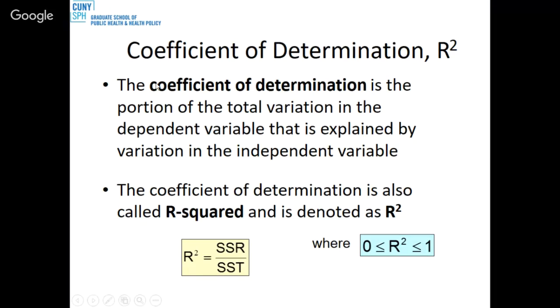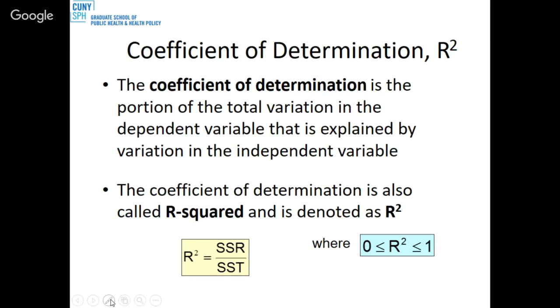So what is the value of 0 going to mean here? Yeah, there's no association between the two. Or put more mathematically, there's actually no variability in the sum of squares of regression. So the predicted value of every observation is the same. Your model doesn't predict any variation in y based on values of x. So this numerator has to be 0 in order to get an r squared of 0.